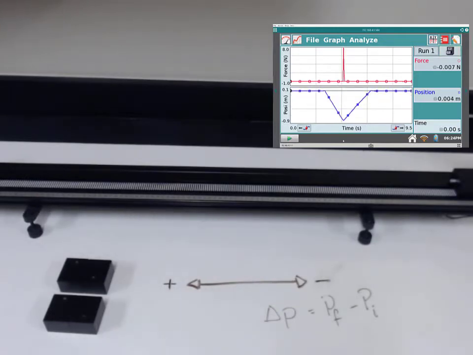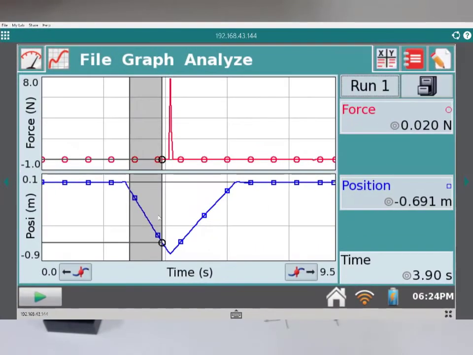Okay, not bad. This is pretty clear. So remember, we're moving in the negative direction first, so we see a negative slope, and from this here in the blue position versus time graph, if we do a curve fit on this linear function here, we can see what the slope is, and that slope is going to be our initial velocity, which is the velocity in the negative direction, before the impulse is delivered to our cart.